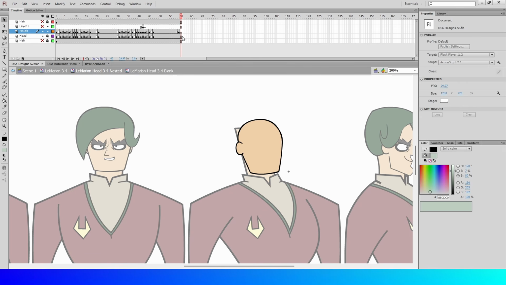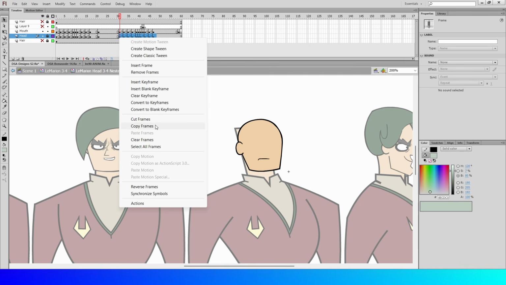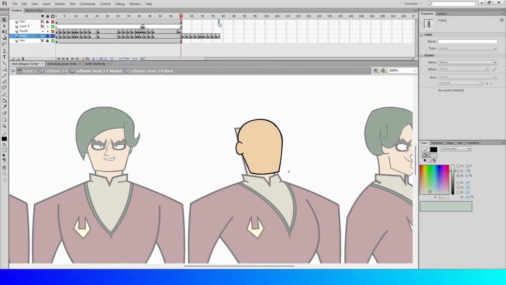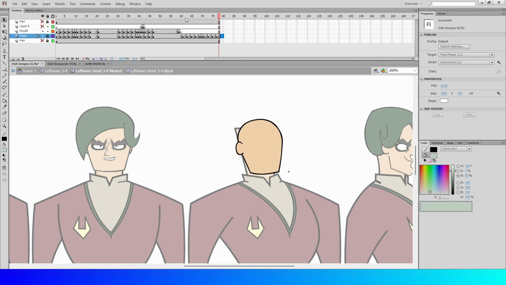Sometimes, if I intend on making new lip sync, I will copy just the head frames, not the mouth frames. Go ahead and increase the frames here. Now you've just got the chin positions, the jaw positions, and I already know which each one is. So when I want to draw a funnier or more distinct mouth position for a particular line of dialogue, I'll have all the chin positions already locked and loaded.